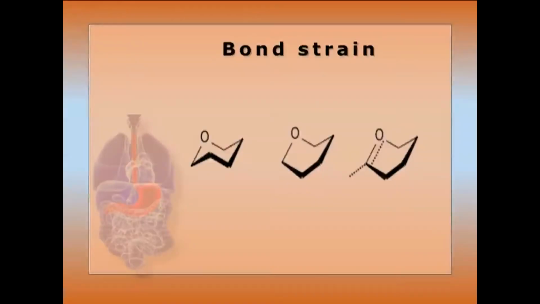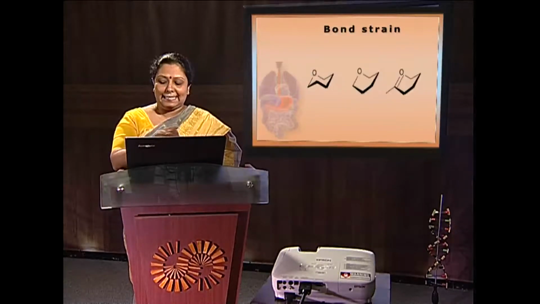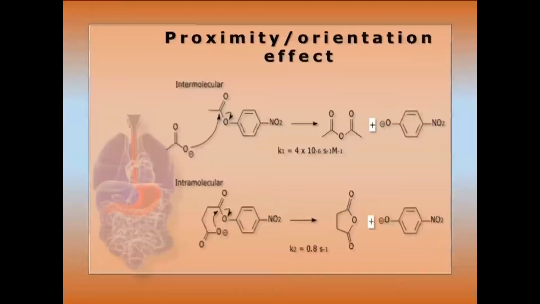It is actually the preferential transition state binding which helps to stabilize the ES transition state complex. Bond strain means a structural rearrangement of the substrate which mimics the transition state complex. Here we can find the chair-boat structure of the sugars formed during the course of catalysis. Proximity or orientation effect. So intramolecular reaction is actually facilitated.